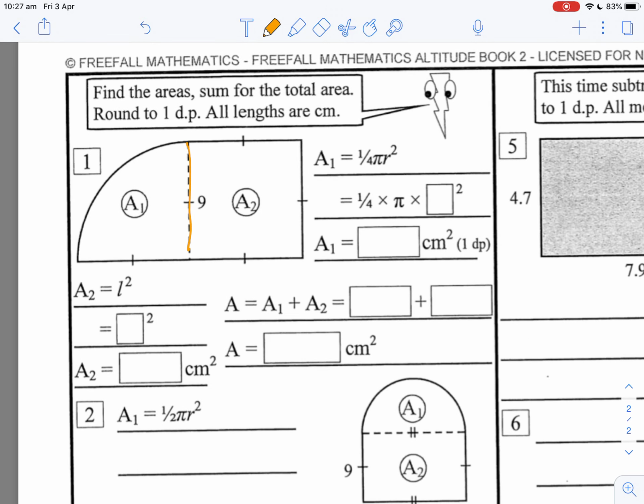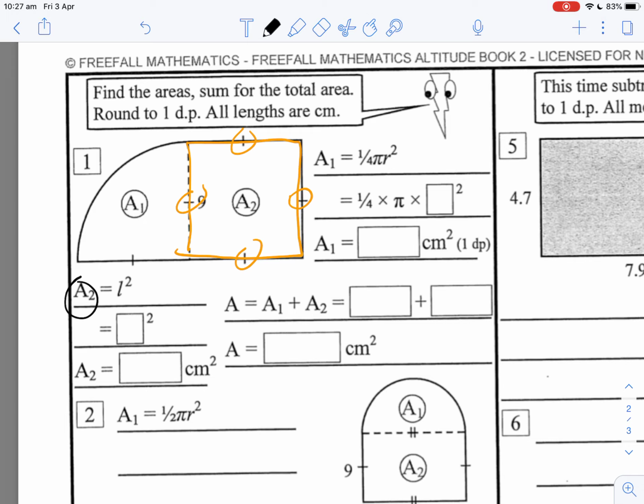But what you can see here in number 1 is that we've got a square here. I can tell it's a square because I've got the markers here telling me all the sides are the same length. They've called that A2. It doesn't really matter where I present this. I'll just change my pen colour. They've put A2 down here, and they've just said that that's my length squared, so it's one side times the other.